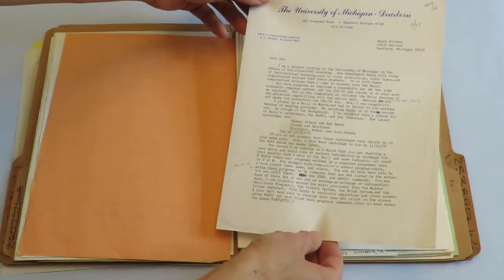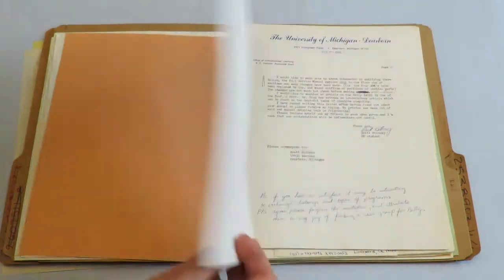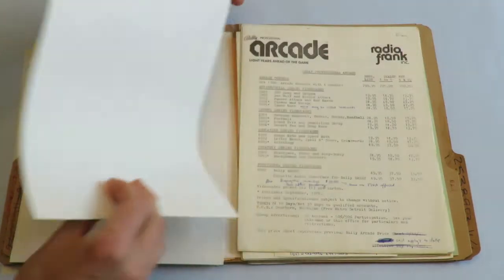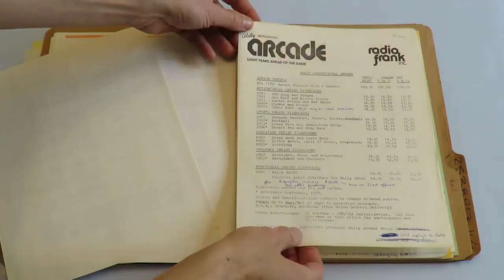University of Michigan. So this is from Brett. So, ding! Brett gets his name in again. So far, maybe every single episode. Tom Wood stuff. Radio Frank Incorporated.